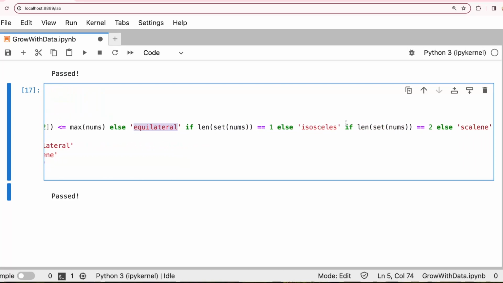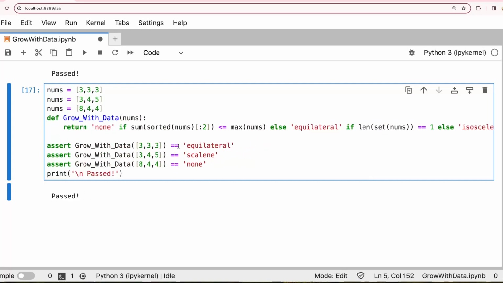If not, if the length is equal to 2, then isosceles. If not, scalene, right? So we just finish that in a single line of code. If you can understand the flow of the if else condition in a single line, it will be great when you do this in an interview. Just to make sure you know where to put in the condition and where to put in the output value.